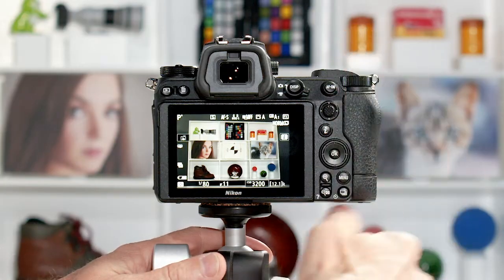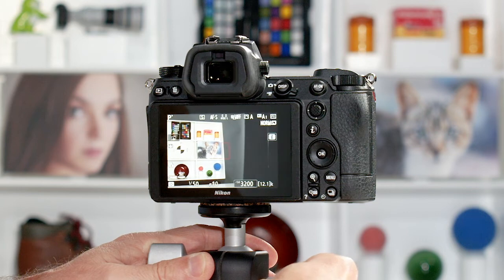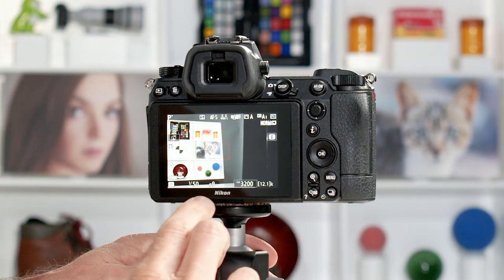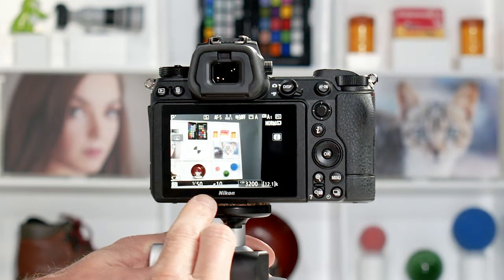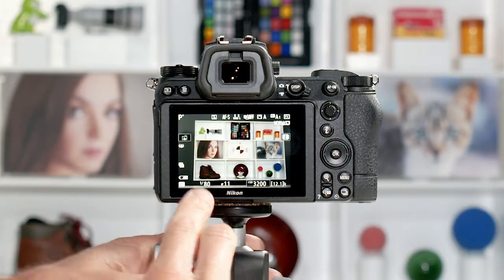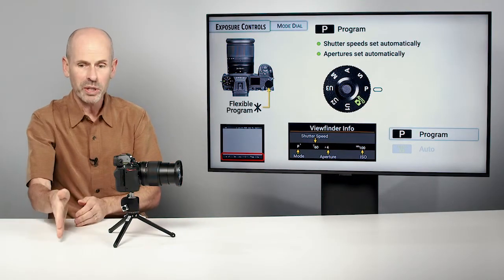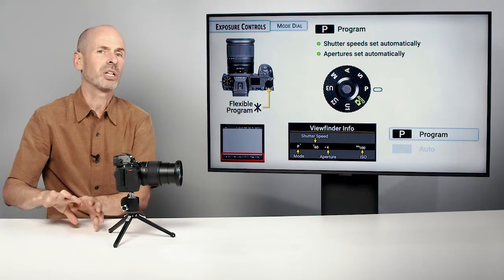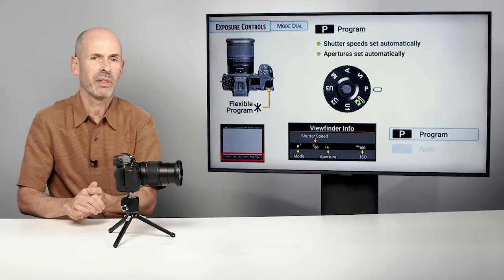But you will notice that if we were to rotate the camera a little bit to get some darker areas of the studio, it's changed because it's trying to give us the correct amount of light. It can't lock in on any of these numbers. And so when you do this flexible program, it's not a definitive go here. It's more like go to that general area and try to do a little bit more of this or a little bit more of that.